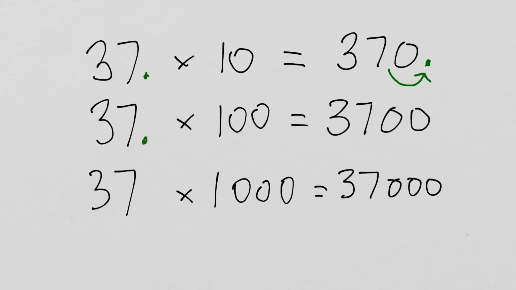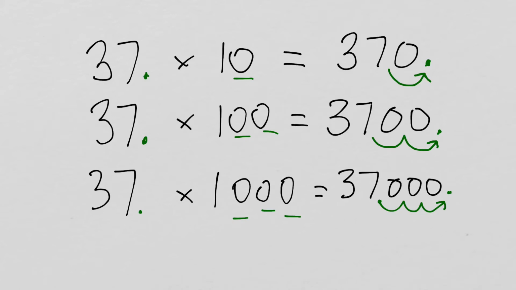What about this when I multiplied by 100? Again, it moved, but it moved this time 2 places to the right. See the pattern there? So when I multiplied by 1,000, it moved how many places? 1, 2, 3 places to the right, right? So for each 0 here, that's the number of places it moves. These are called powers of 10. 10 times 10 is 100, times 10 is 1,000, that's 10 to the third power, right? 10 to the first power, 10 to the second power, 10 to the third power, exponents.